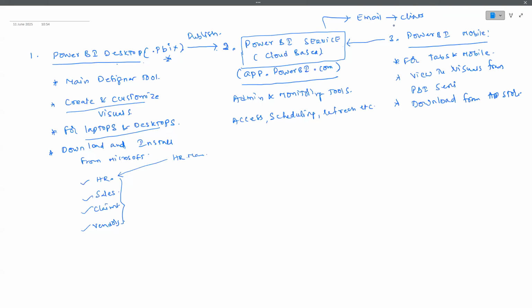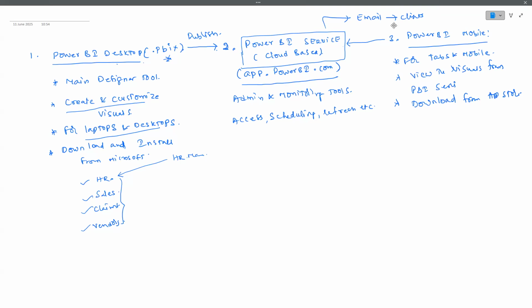Even then, you cannot access the reports. If anybody wants, we can try, guys. Even if you download and install the Power BI mobile, you cannot access Power BI yet. Power BI mobile will be installed, but if you try to open it, it will ask for an email address. So for Power BI service and Power BI mobile, an account is compulsory, guys. For Power BI Desktop, it is not required.